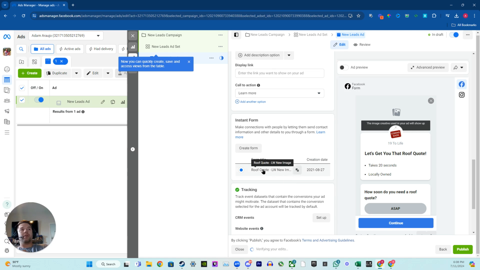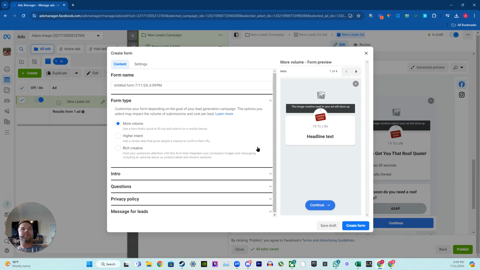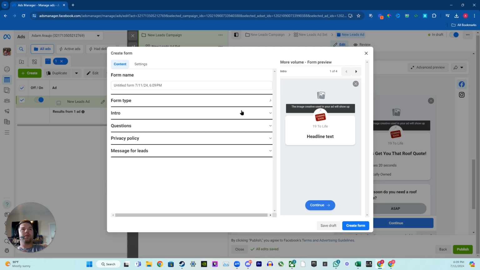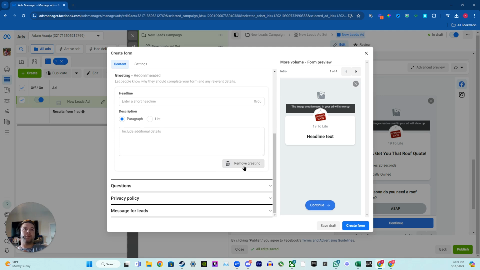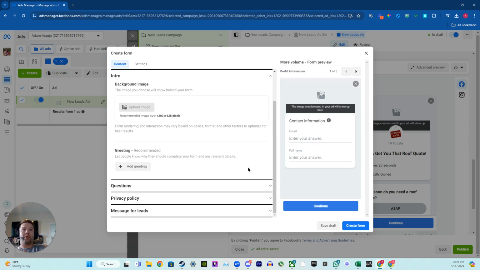And now, here you go. You can see that we have a lead form in here. You're probably not going to have one of those. But I'm going to show you some pretty cool tips that we've used in the past to generate self-booked appointments on a very consistent basis. We haven't had to cold call since 2016, so it's worked for us ever since then. So from here, for me, we always do more volume. And then if you go to intro right here, I believe you can actually remove the greeting. It's just one less thing to worry about.